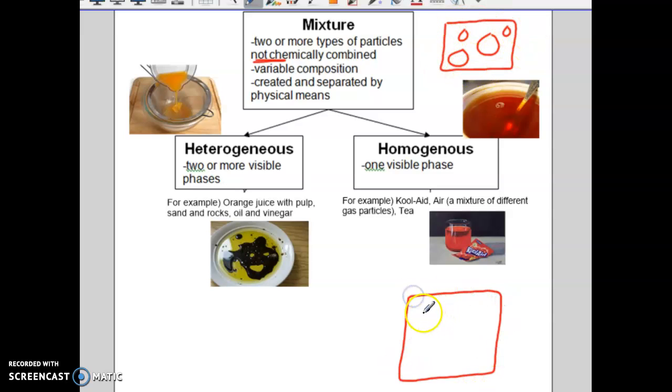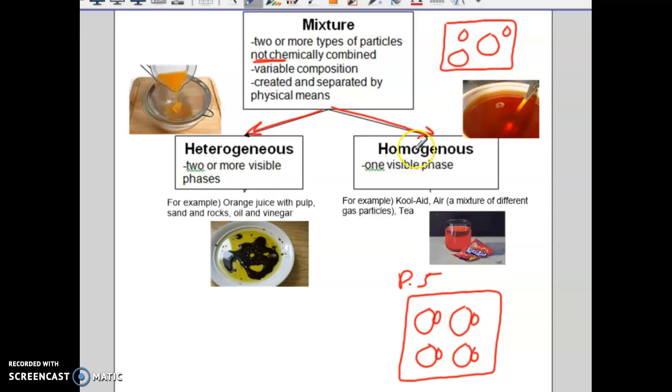So that is different from when we look at connected particles, right? This would be a pure substance because they are the same type of particle connected on repeat. Here you have two different particles. Okay, so mixtures can be separated further into homogeneous and heterogeneous mixtures. Now, the difference between these two is the visual, looking at it visually, what type of mixture it is.